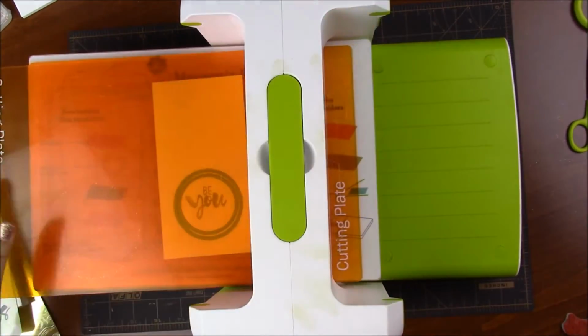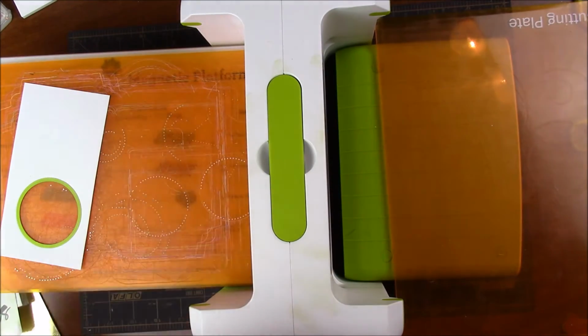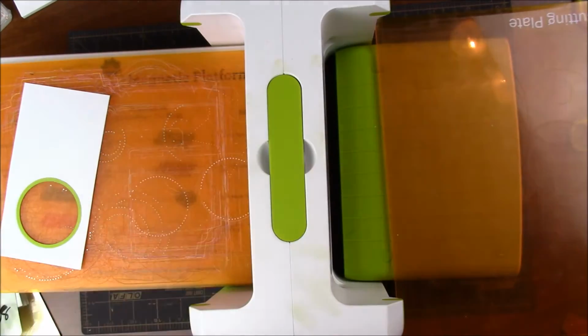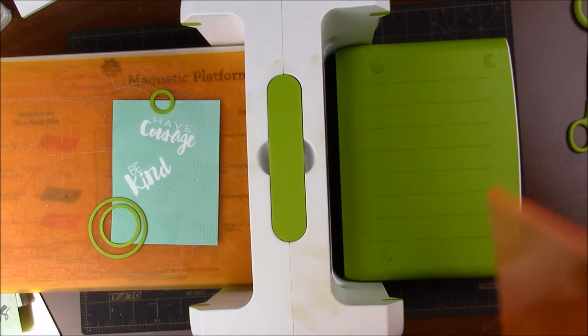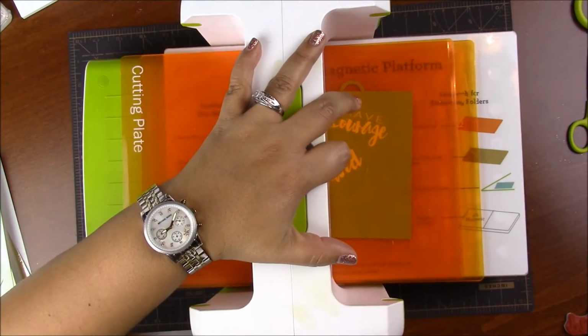I really love using this machine because it has a wide base. You could fit an entire 8.5 by 11 sheet of paper, so you don't need to do any pre-cutting to run your dies through. You can do several pieces at the same time, so it definitely comes in handy.